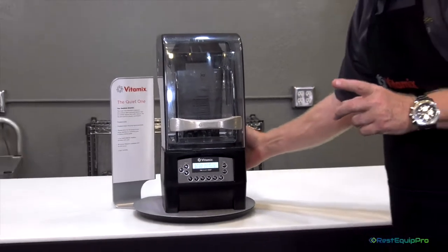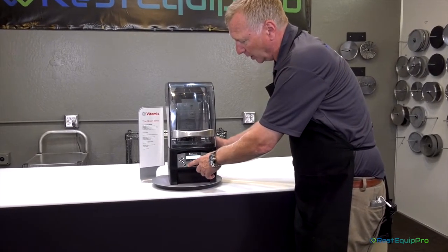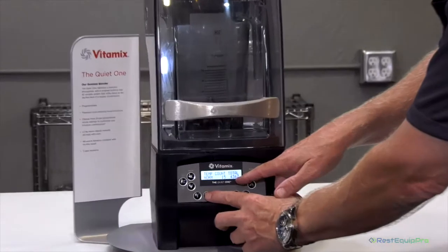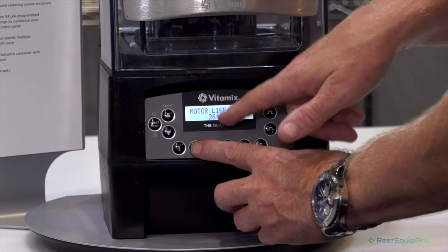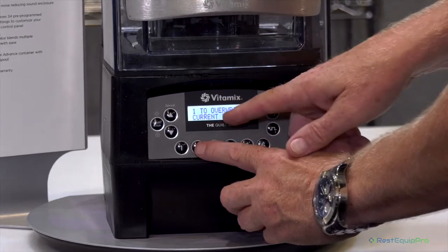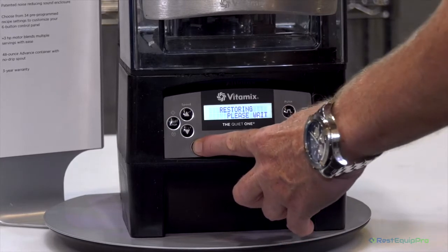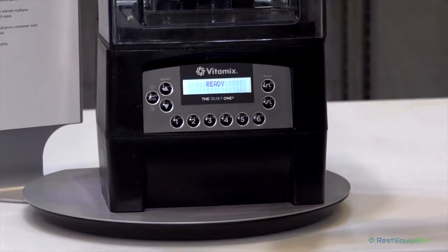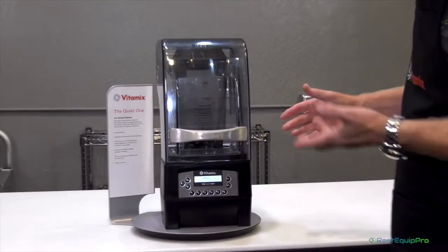If, however, you wanted to reset the machine, you can turn it off. We hold button number 2 when we turn the machine back on, and it gets us to some program screens. The first one is the count, a daily count, and your master count that can never be reset. That's how many times the machine is run, and motor temperature. Next screen is the motor life, and it shows you how long the motor is run. Then we get to the screen, number 1 to overwrite current program. If I hold button number 1 right now, we're going to rewrite anything that I did, and we're going to put it back to factory specs and with the 6 original programs. Machine is ready. It's ready to run back at factory presets. So that's how you assign programs to buttons and use programmability with this machine.